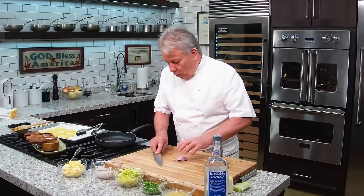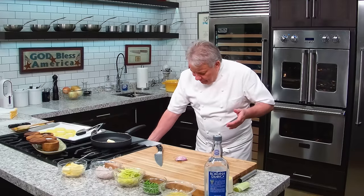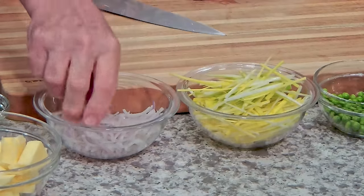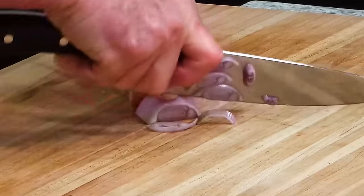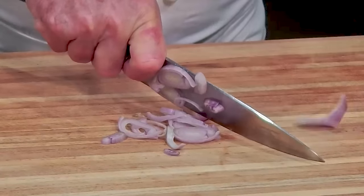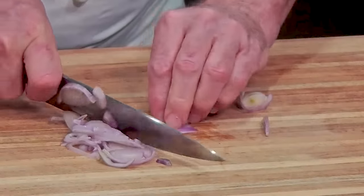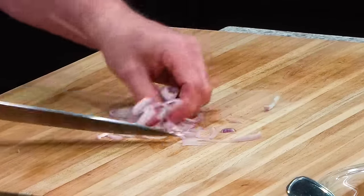So now look — I'm going to put a little butter in a pan, because I'm going to make what in French cuisine we call a fondue of leek and shallot. A fondue is basically melting them in butter. We're going to do it slowly. We're not going to caramelize them or get them all brown. Now I'm cutting the shallots very thin, friends. Very thin. And when you get to the end, sometimes the top layer is a little slippery, so get rid of it. Right there — we've got some nice thin pieces of shallots.